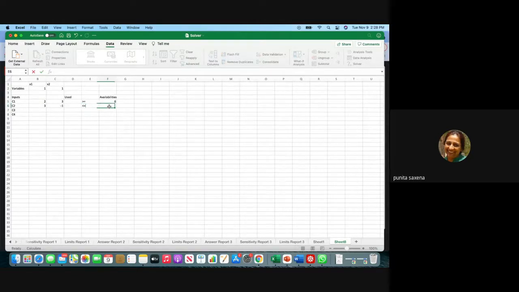The third constraint is minus x1 plus x2, so minus 1 and plus 1, less than or equal to 4. And the fourth constraint is going to be 2x1 plus 5x2 less than or equal to 27.